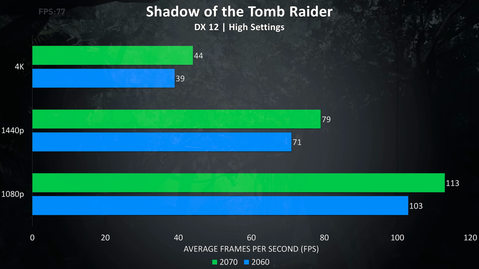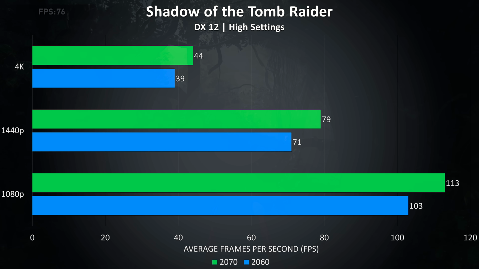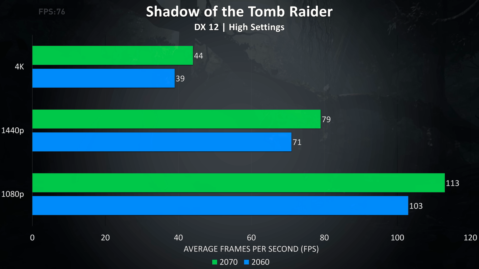Shadow of the Tomb Raider was also tested using the built-in benchmark. At the bottom of the graph, for our 1080p results, the 2070 was getting almost 10% higher average frame rate when compared to the 2060. Stepping up to 1440p, this rises slightly to an 11% improvement. Then finally at 4K, we're seeing just under a 13% boost using the 2070.